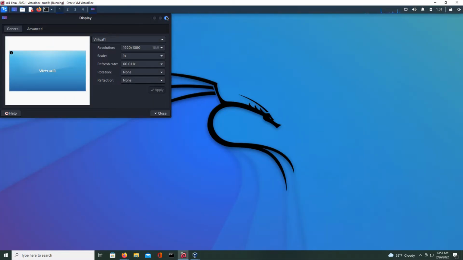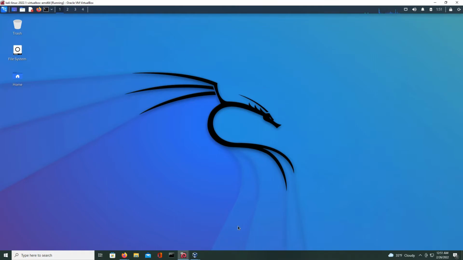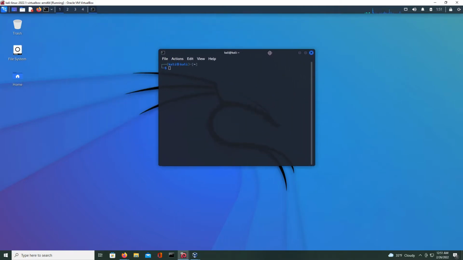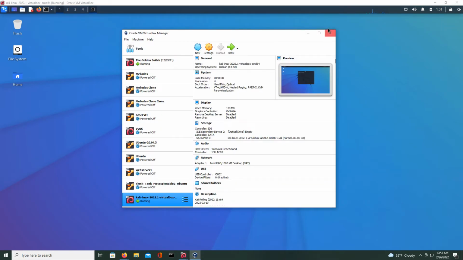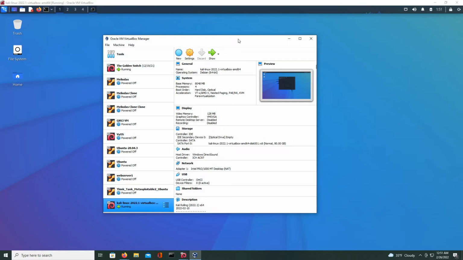So as you can see, this is Kali Linux. People think that Linux is scary because of the terminal. Now, you can get bare metal like Ubuntu that is just a terminal that you can operate in, but you can also put a GUI on top of that. I have other Ubuntu machines that look amazing that I could show you that have GUIs just like this, because that's what this is.